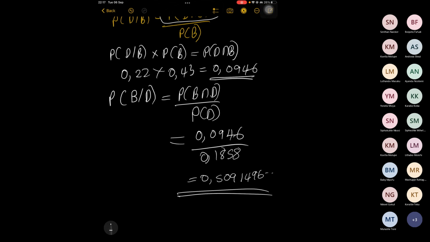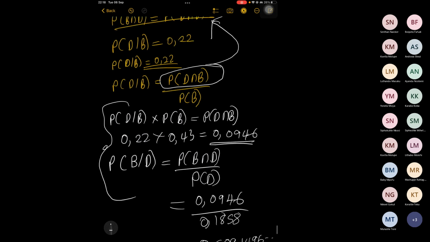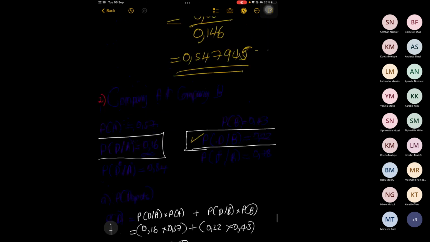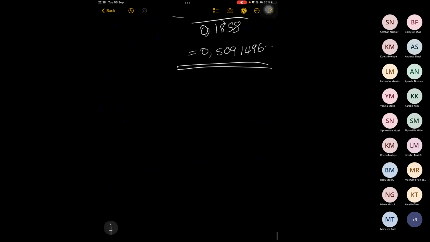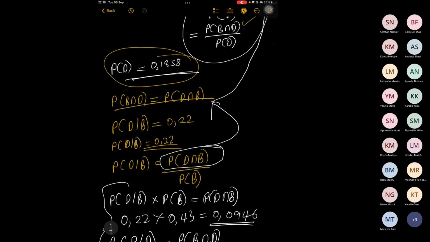So as you can see, these two questions are literally the same. Everything that we've been doing here is actually Bayes' theorem and the law of total probability also. I don't have to take you through the formulas because they are a bit long and you might not actually understand. But if you do questions as we did now, I feel like it makes more sense and it's a bit clearer.